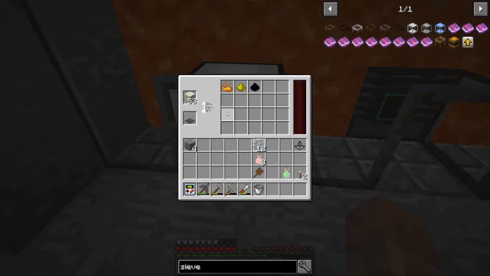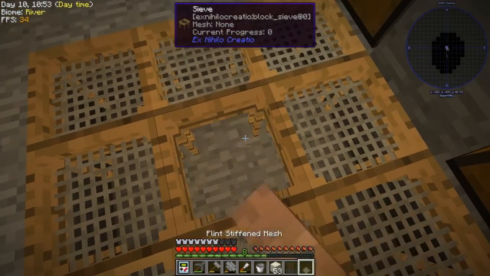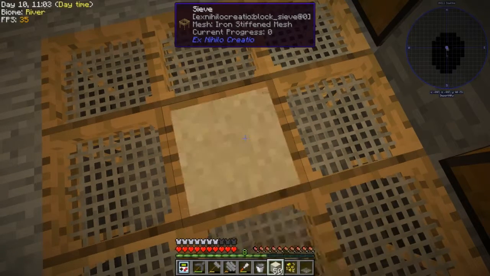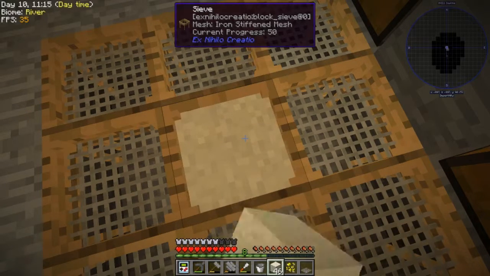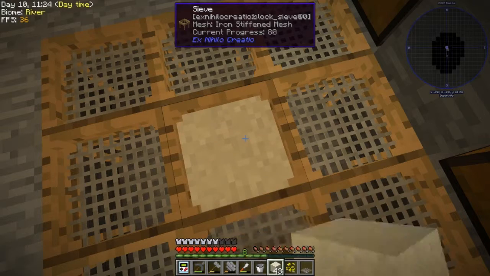Alright, we are out of power already. Let's take that iron stiffened mesh back and do it in here. I thought that would work, but alright, we'll just do it this way. We'll let that build up some power, because we're just not generating a lot of power right now. And with 4 generators, it won't be bad once we get started, but we'll have to have a battery to put it in so we can store the power, so we're not wasting any of it. And we'll need cables to connect all of them together, and we can't do the cables until we have redstone.